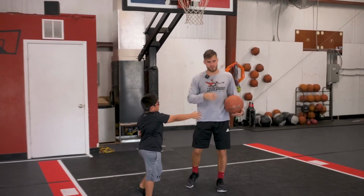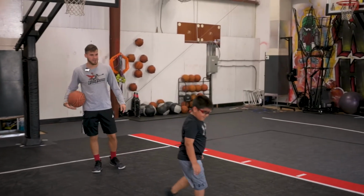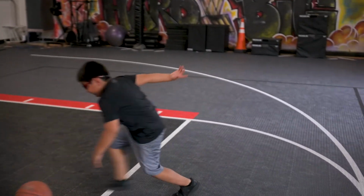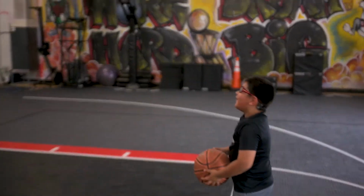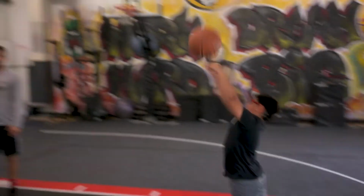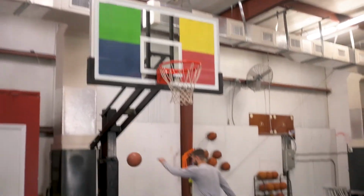One free throw, if you make it, you can leave. If you miss, you gotta do 10 push-ups. You're saying you're gonna miss before you shoot it? Shoot it, make it, and then you can just go home. Oh, we gotta get strong. 10.